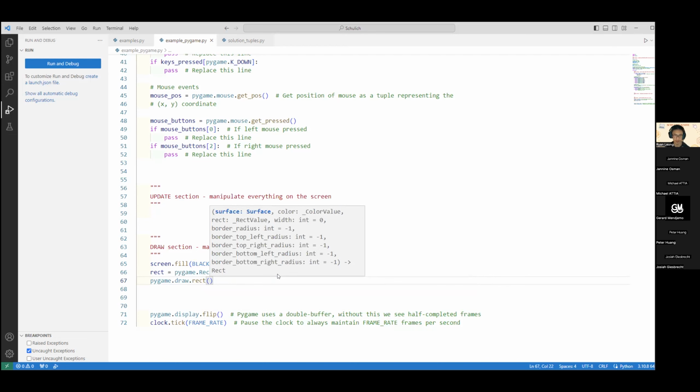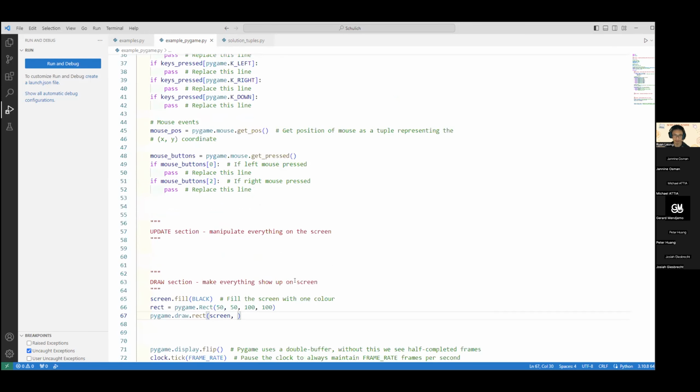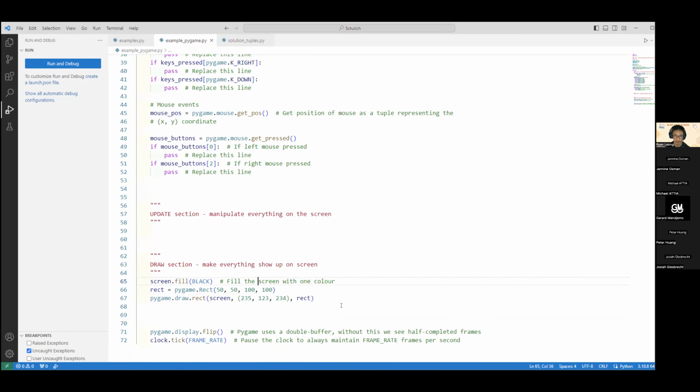So basically, once again, where do we want to draw the rectangle to? In this case, there's only one canvas, so that's green. We want to give it a color, which I don't think I have red, so maybe I'll go like 2.5. It doesn't really matter what you put in as a color. And then what do you want to draw to the screen, right? In this case, we'll just put that rectangle. Or rather, it's going to be the dimensions of the rectangle since you're already specifying that you're drawing a rectangle.